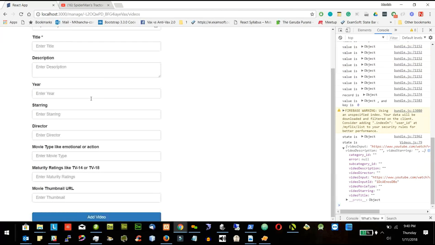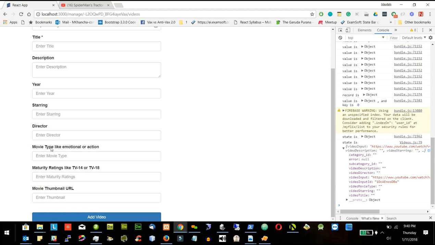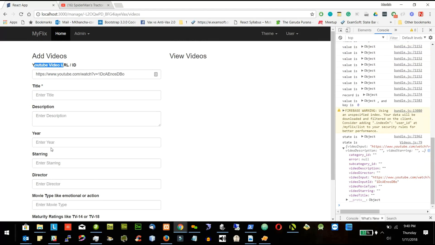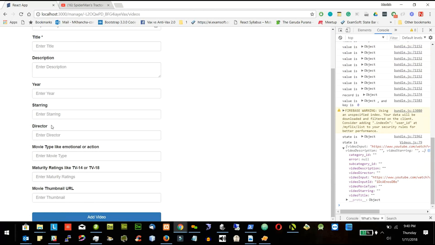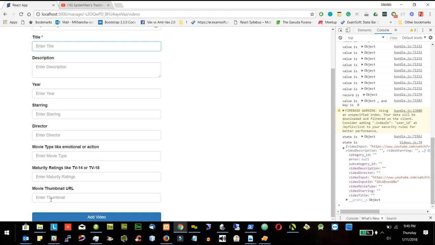So all the fields are optional except the title and this YouTube URL. These two are compulsory, otherwise rest all are optional if user has to put it or not. Generally, if we put all the details, it will be better, but if we don't have time, at least we put these two things. And title will come automatically once we get that API done. And this thumbnail will also come automatically once that API is done.